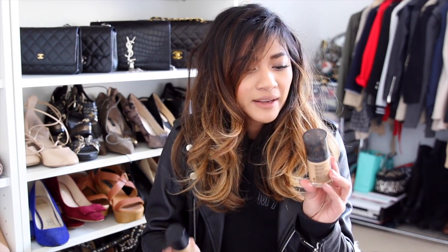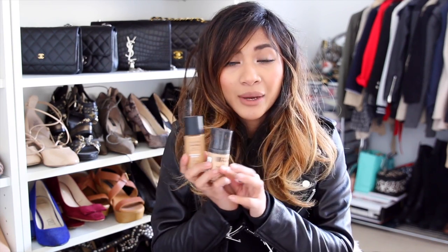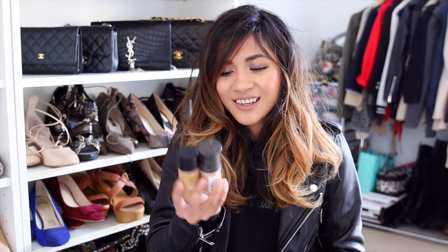My ideal color is the 360 Golden Caramel, but what I have been doing is mixing it in with the Revlon Photo Ready. Remember this foundation? So I do still have it, and I do mix the two just to give me a better color match, and the luminosity from this foundation goes really well with the matte finish of the Revlon Color Stay. So I've been using these two every day for the past few weeks, and I've really enjoyed the finish and the wear, and something about using these two just really throws me back, and I've just really loved it. So there you go, shopping from my stash.